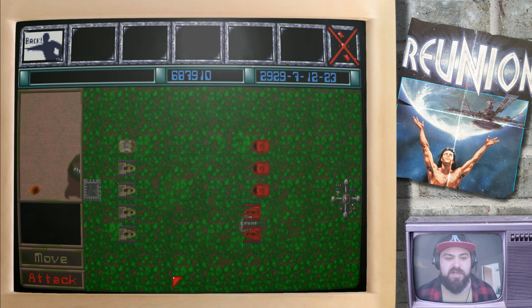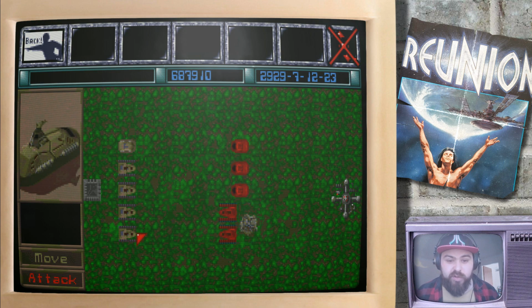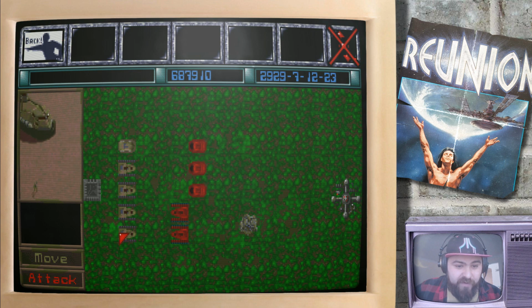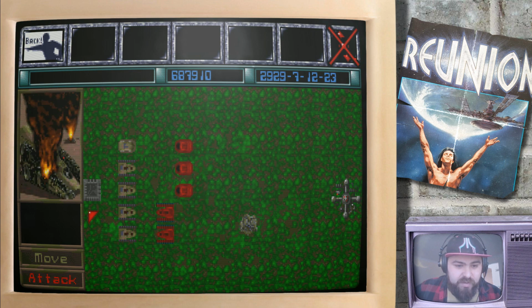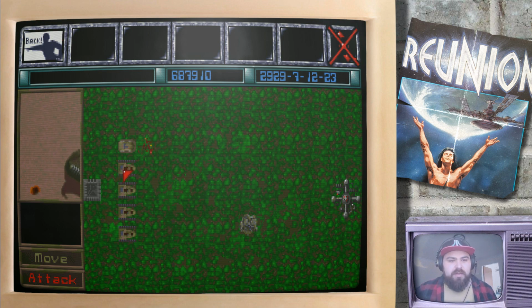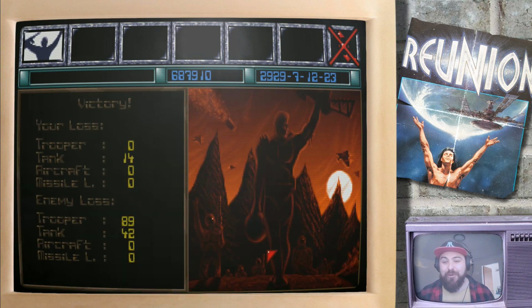Now, ground battles in this game are horrible. The interface is not good at all. I'm just going to wait for them to come to us, and hopefully we will have enough firepower to take them out, and I think we do. I think we do. We have done it. We are victorious.